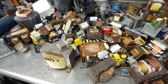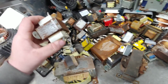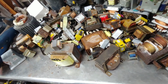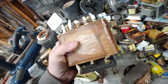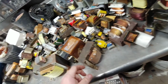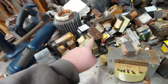Alright, I guess we'll get set up over here. I'll show you a couple different styles of these things that you're going to run into. Some are easier than others. Some might not even be worth it if they're like this guy. I mean, I guess we'll just cut the copper off it with the cutoff wheel and call it a day because it's on the outside. But some of these things can be a real pain. That one's pretty rusty. So is this one.